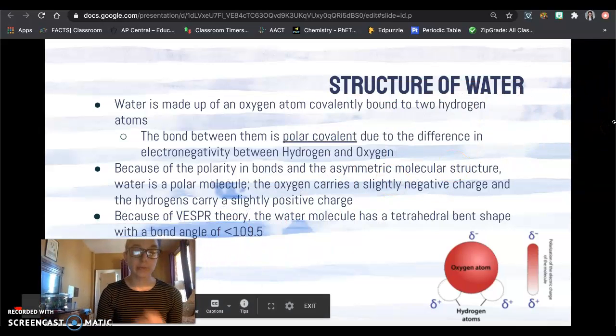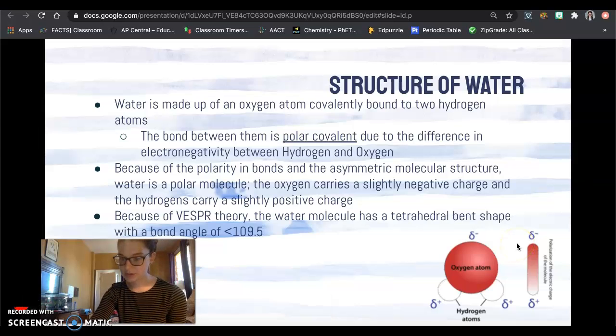Water is made up of one oxygen bound to two hydrogen atoms. It looks a little bit like a Mickey Mouse face. One thing that this image doesn't show are two lone pairs of electrons. So if you remember how to draw Lewis structures, if we count the valence electrons of oxygen and hydrogen, add them together, we get 6 plus 2, 1 for each hydrogen, which is 8.